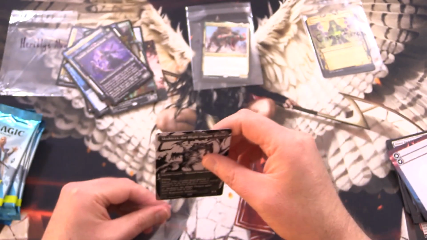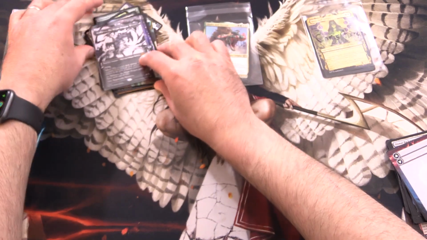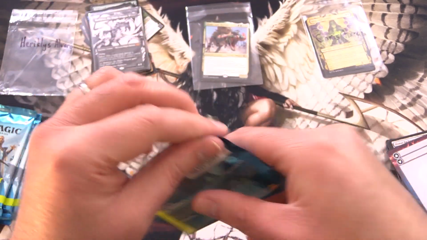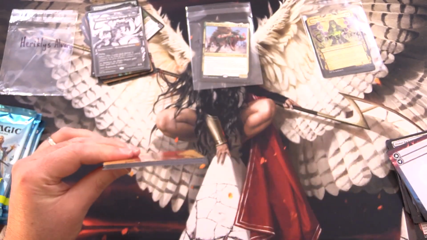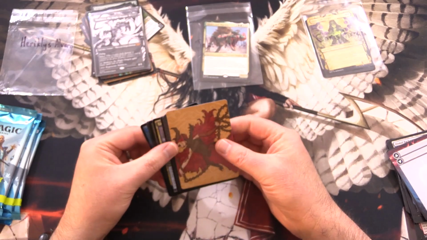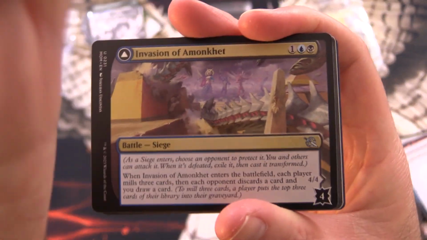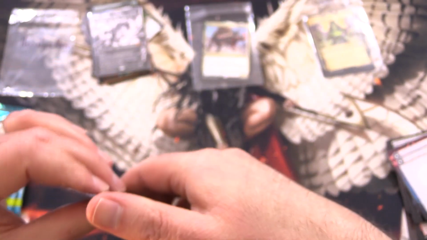So we have got a couple of tasty pulls here, but I think that is the best one yet. On to the next pack here. So what is the best pull you've got out of the set so far? Did anyone get the monkey? Surely somebody must have. Okay, Invasion of Arcavios.